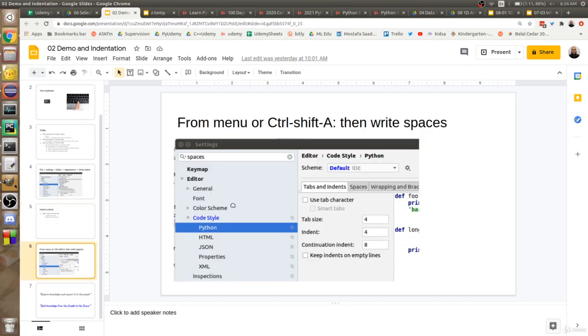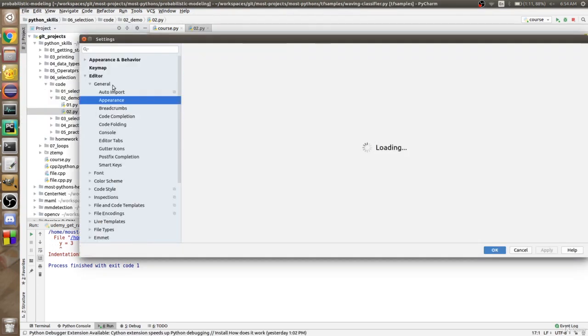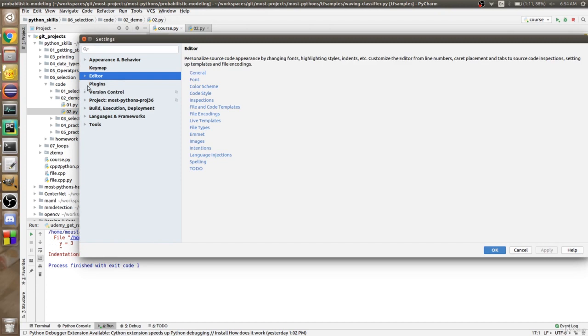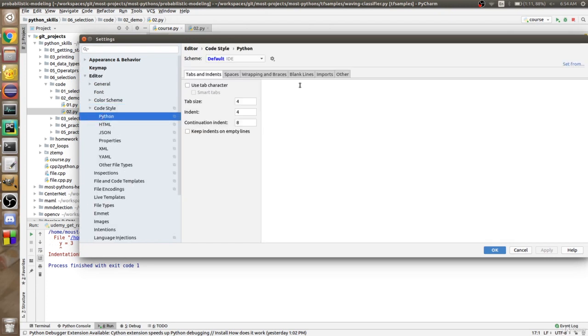The last thing to know about is there is a menu for tabs and white spaces and their relationships. You can get it in two ways. The first one is to go to the code style Python menu, so we can do that here by ourselves, like file, settings, in editor, code style Python, and then you find here some information. Do you really want to use tab character? How many spaces per tab, and so on. Typically also leave them as defaults for now.